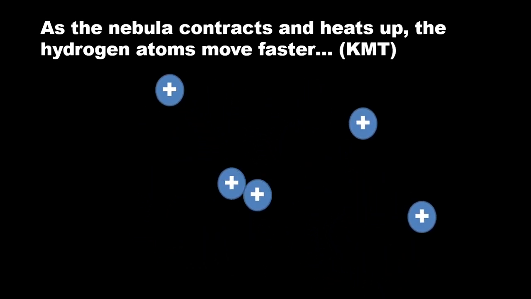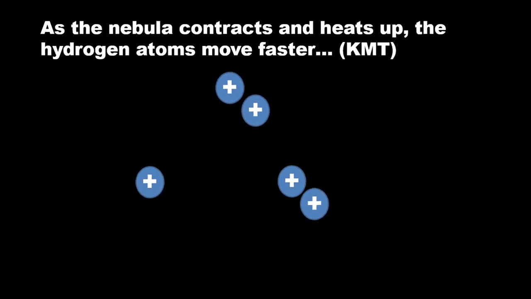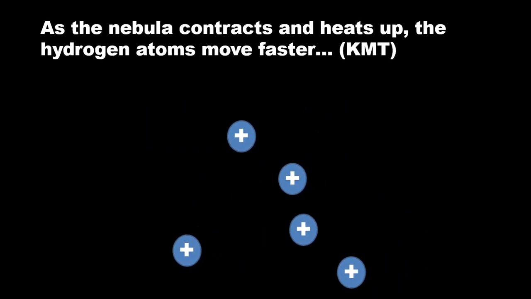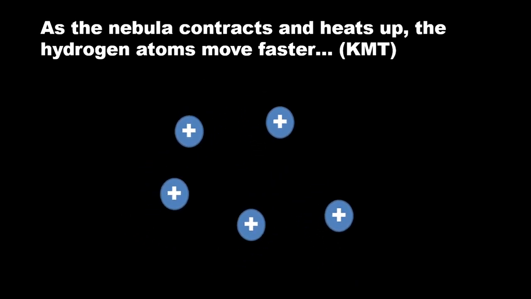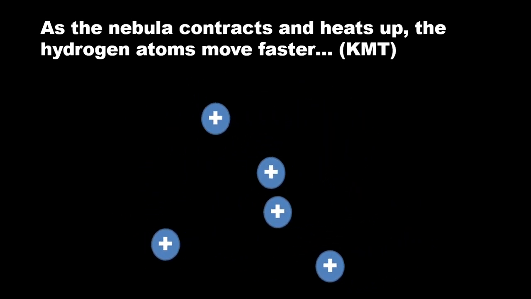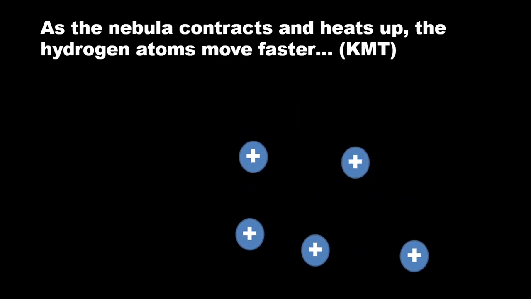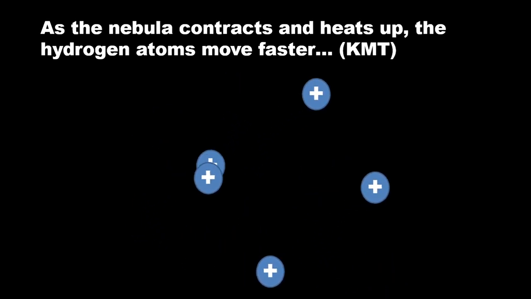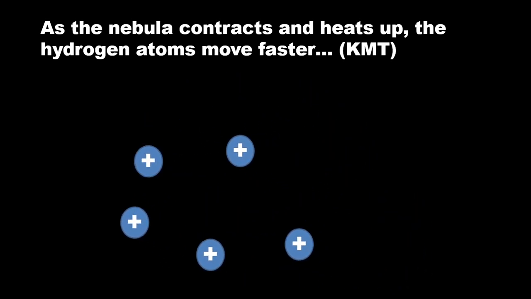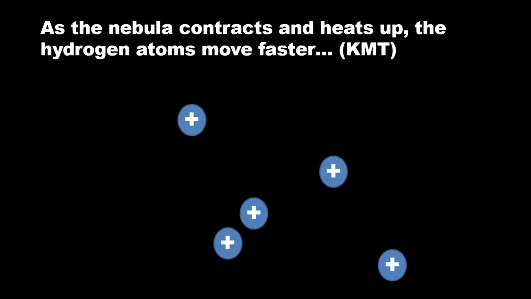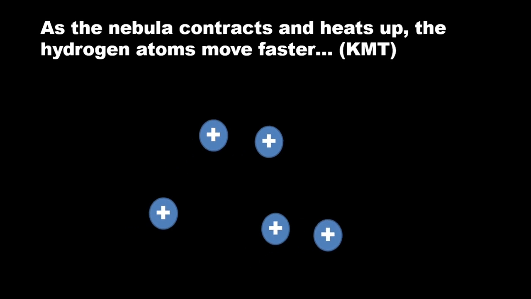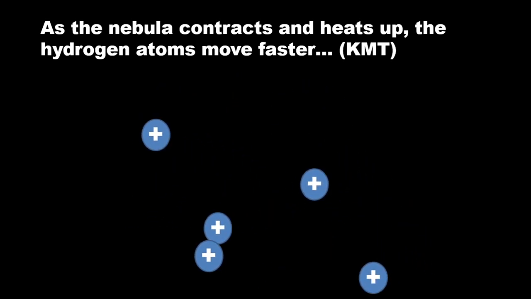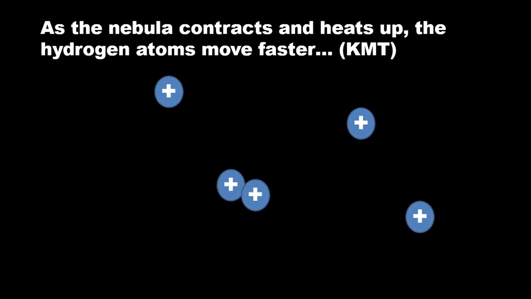Well, if you've ever dribbled a basketball, or any kind of ball, and you're bouncing it up and down, and then you slowly move your hand closer and closer to the ground, so the ball is traveling a shorter and shorter distance between your hand and the ground, you know that the ball will actually start bouncing faster and faster and faster. That's because it has the same energy, but that energy is now condensed into a smaller place, and so it shows up as more speed.